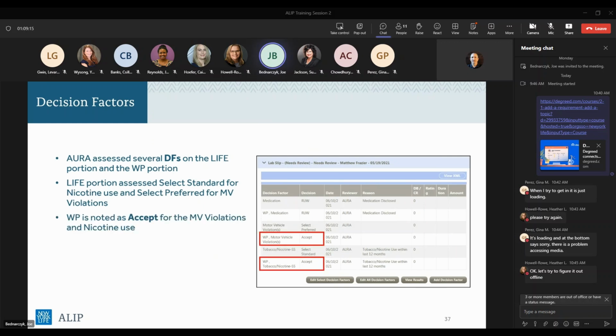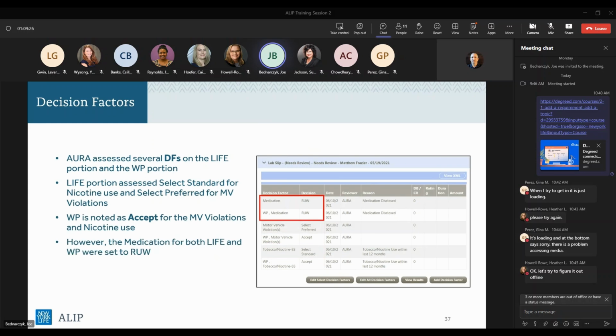But at the same time, ORA decided on the waiver of premium portion of the case that the motor vehicle violations and the nicotine use were okay to accept without multiples. However, ORA was not able to decide for the medication decision factors, either for the life portion or the waiver of premium portion. So, therefore, at the top bar there, the overall topic status is needs review, and the underwriter must review and decision on these two decision factors, right there.